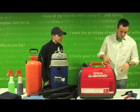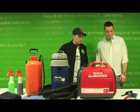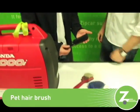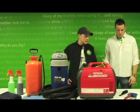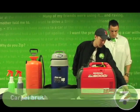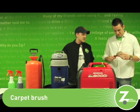All right, so speaking of brushes and bristles, down here on the end, looks like there's 4 brushes here. What are these? All right, we'll start with this one right here. This is your pet hair brush. The rubber bristles here will pull out the pet hair from your carpets and seats and whatnot. Okay. And this is your floor and seat brush. That's what you'll agitate the seats and carpets with.